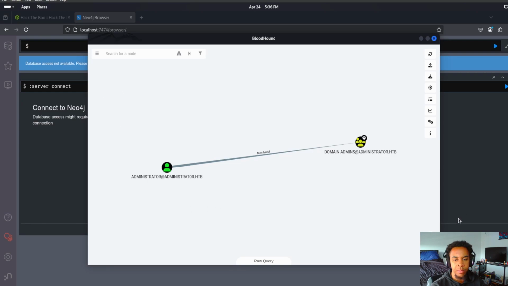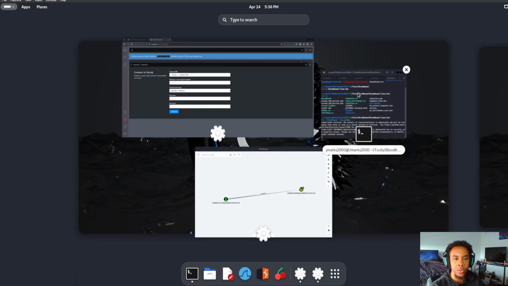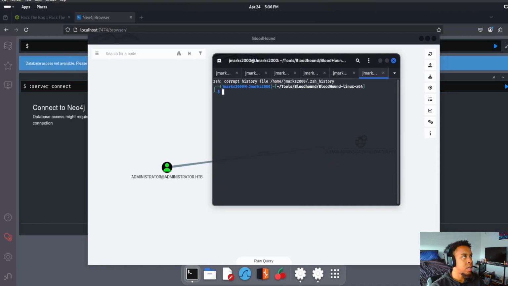Another step before I move on, which I already did, is that BloodHound is going to need information, right? It's going to need data. It's going to require you to enter data, obviously, because its job is sorting data for you and making it look nice, and it requires you to import that data into BloodHound.